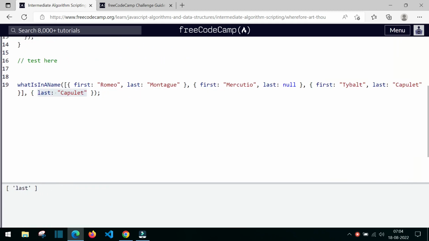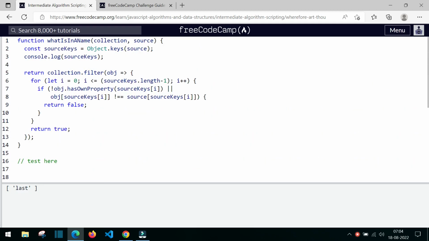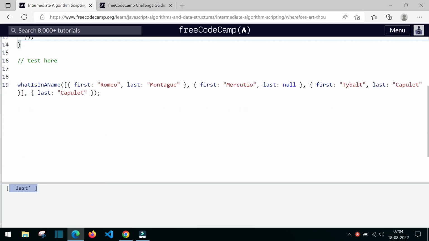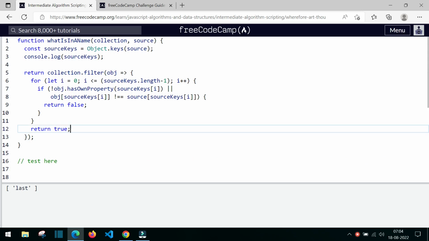So there will be multiple values in this array. So we are using a for loop here to access the values in this source array. Here we are having only last, but if any other argument is passed, it will have multiple values. So using this for loop, we will be accessing all the elements of the source array.